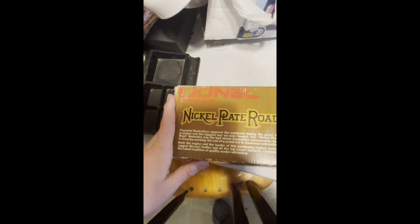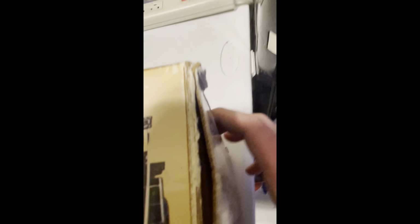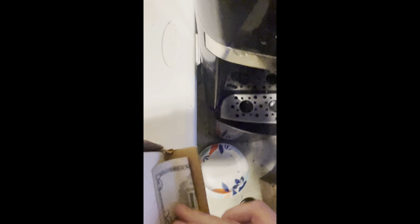All right, let's get this out of the box. Yes, I got an old NKP O-gauge Berkshire, thanks to a friend of mine in Utah. Oh, and he gave me some money. Nice. Right. Let's get this out of the box. Hang on. I'm gonna set you guys down real quick.